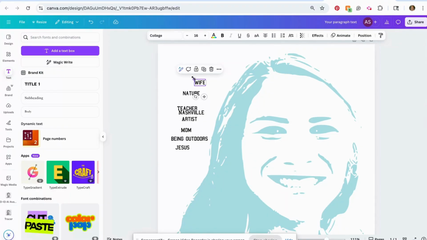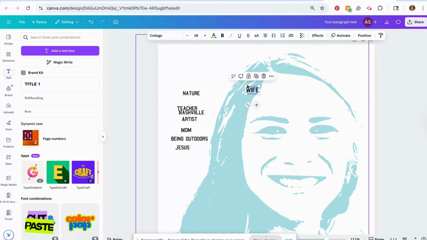You can just click on the diagonal arrow here, and you can see the font is changing sizes just like that. Or you can go ahead and select your text and go into the font size up at the top. So I'm going to start filling in all these areas of my traced result, my self-portrait, with different text.